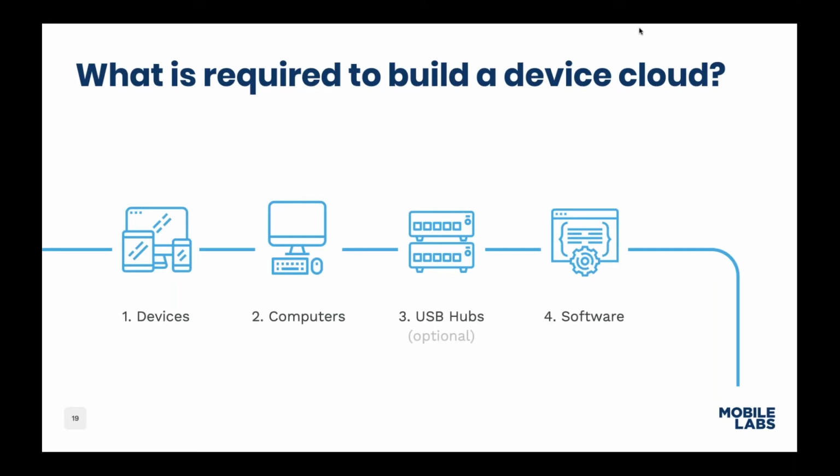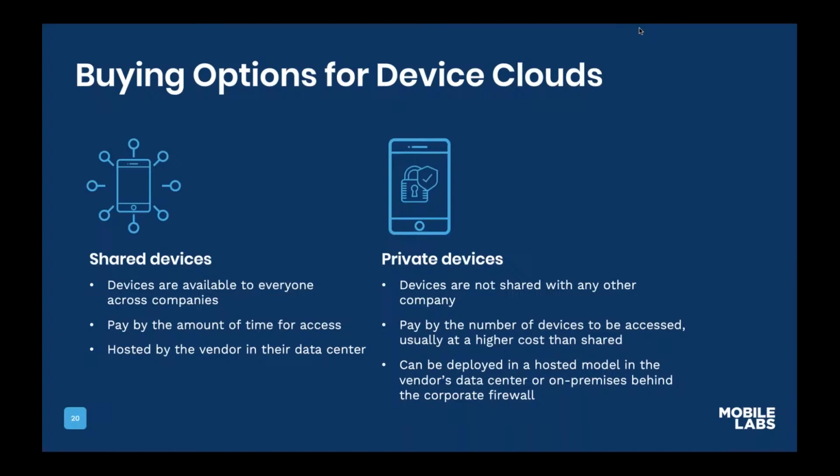So we need devices to build that. We need computers to hook the devices up to. You need USB hubs depending on the number of devices you want to hook up to the computers or the amount of computers you have. And you need software to pull it all together. And it's really software to connect the nodes and devices together. You need software to run the automation. You need software to generate your test results and test reports. You need software to connect to test management and defect tracking systems, access to those devices and logs, and software to ultimately store the source code of all your tests. So you need those things to build a device cloud.